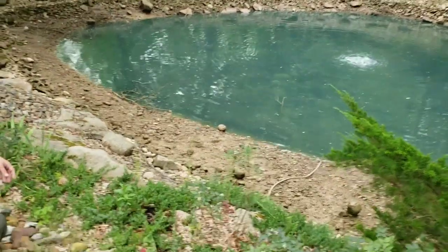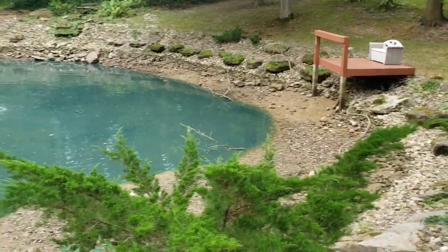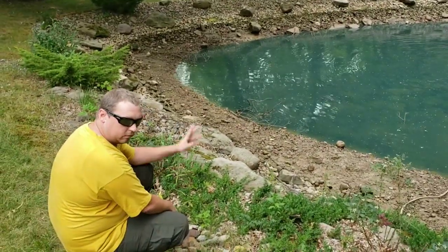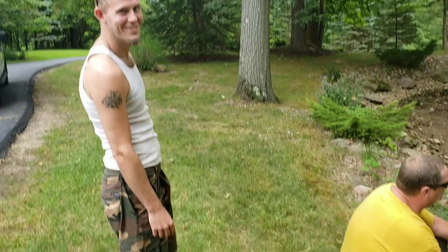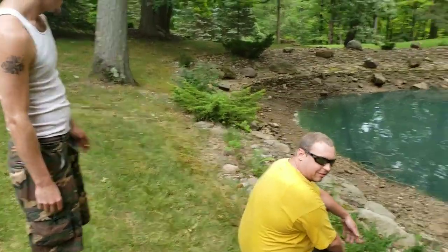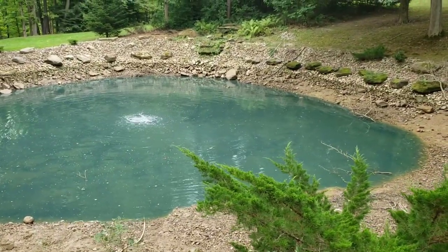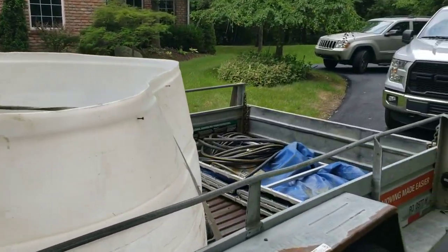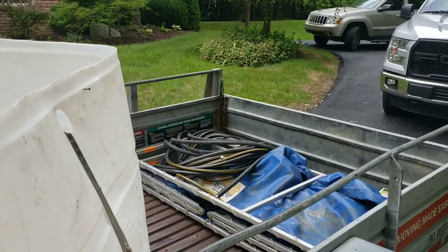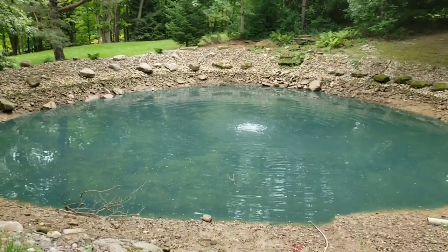We've got the crew with us today. We've got my dad's friend Reaper, whom you've seen before on plenty of rescues, his son Ken always coming in to help out, and we've got Gimpy over here who's actually going to be my cameraman today, just filming the experience. You can see our setup — just like last time we brought the thousand-gallon tote with the 500-gallon tub. We're going to fill these up with water. This time I brought a dragnet — actually I brought two — and we're going to try and drag this pond to get most of the fish out.